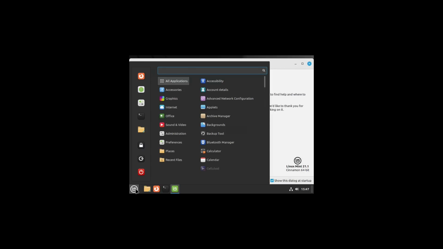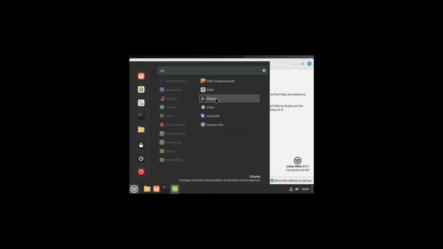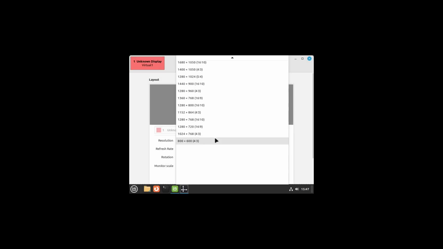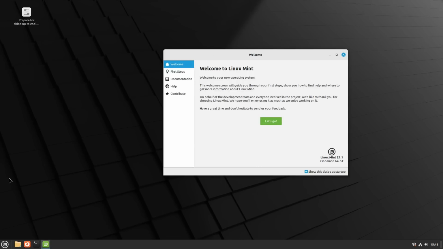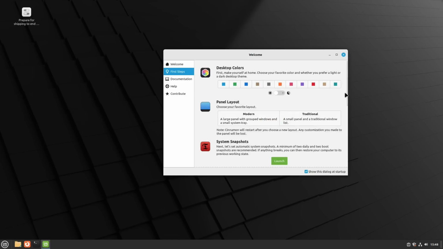So in this case, the first thing I'm going to do is fix the display. You generally are not going to have this issue. This is just because we are on a virtual machine. Now, any other changes that we do right here are going to occur and change before the system gets set up. So these are your first steps.